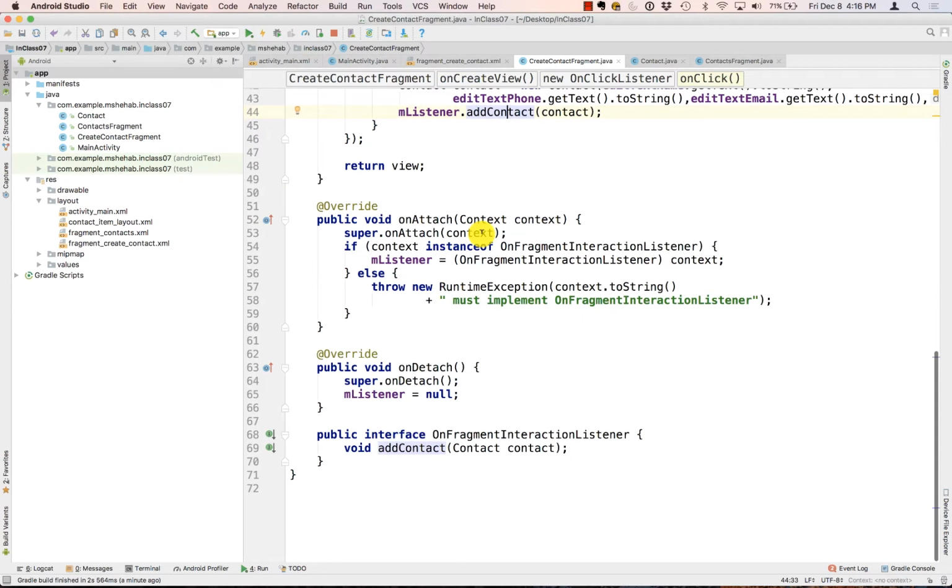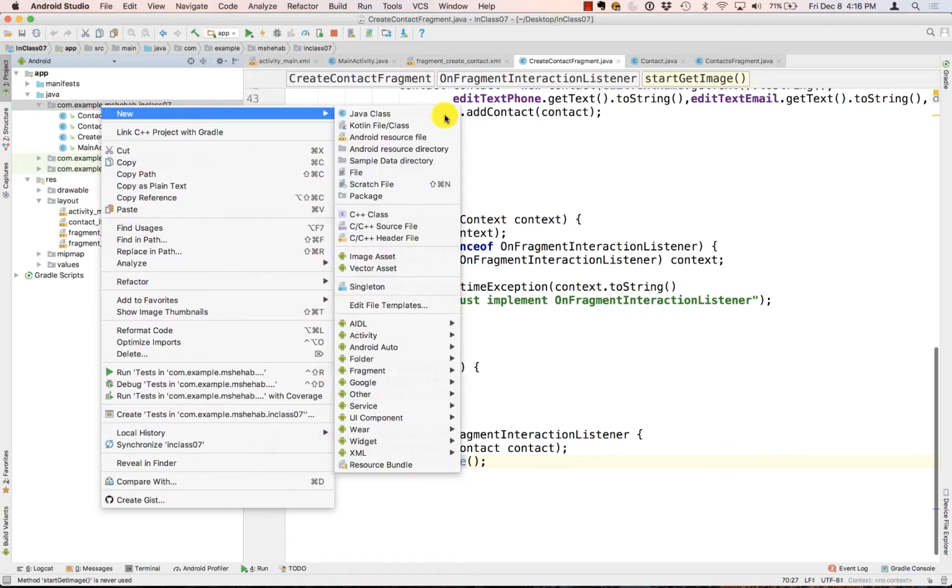Now let's say you want to also say void get image, right? Get image resource, or get image. Okay. All right, so basically get image, or maybe start get image, for example, something like that.